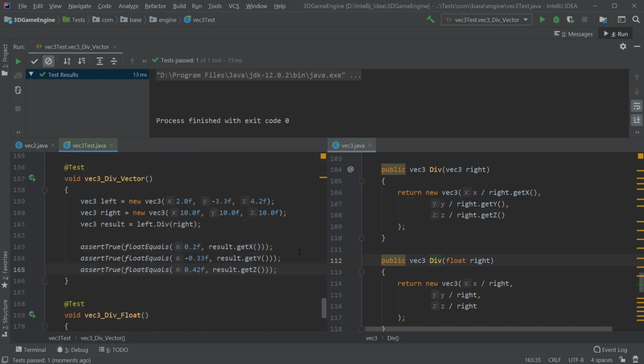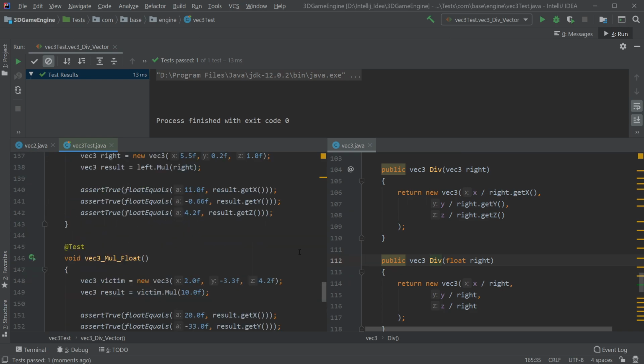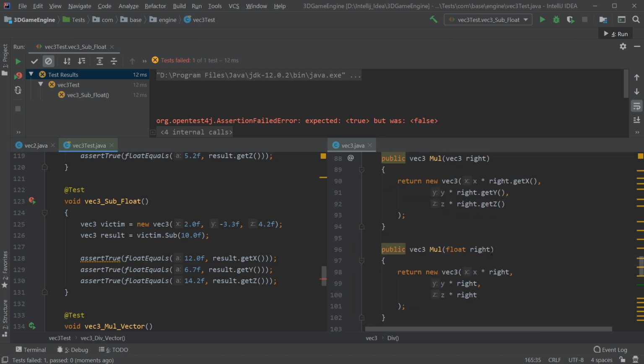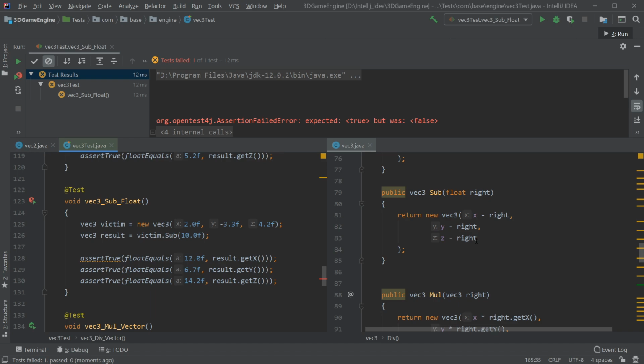Alright, so we did that one, didn't we? Yeah. Done multiples. Subfloat. Run test. And subfloat is wrong. So let's check that I've typed it in right. I have. 2 minus 10 is minus 8. Minus 3.3 minus 10 is minus 6.7.